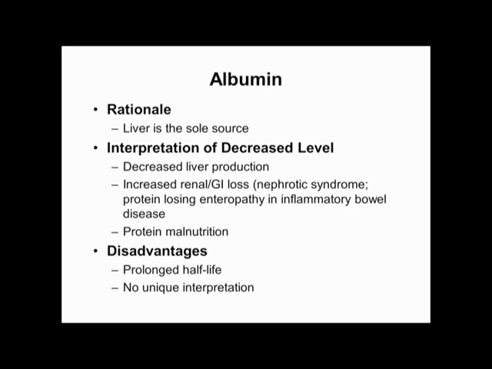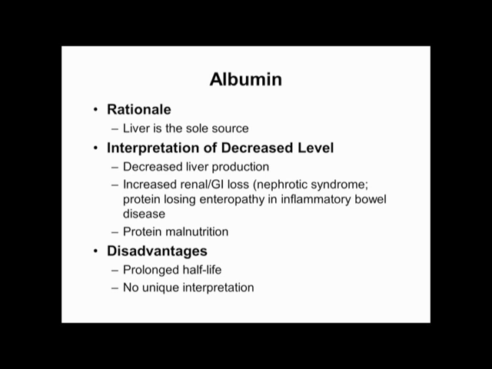So the rationale for albumin: the liver is the sole source, and if you don't have enough liver cells, you don't make it. However, you have to remember that if you're losing albumin somewhere, the albumin level will go down. Nephrotic syndrome, loss of a large amount of protein in the urine from diseases that cause nephrotic syndrome, will cause a low albumin. Similarly, there are some inflammatory bowel diseases where you get a lot of protein lost in the bowel. It's not very common, but it does happen. Finally, if you're malnourished, with protein malnutrition, calorically deprived, the liver decides to save its resources and it shuts down albumin production and focuses on other things.